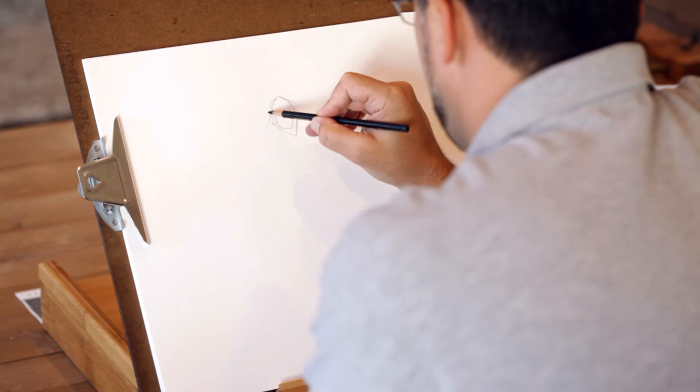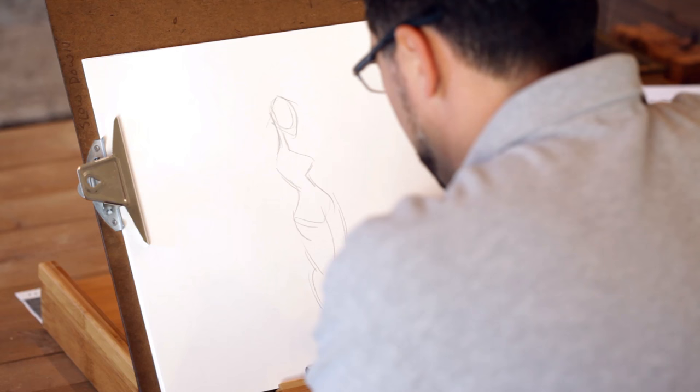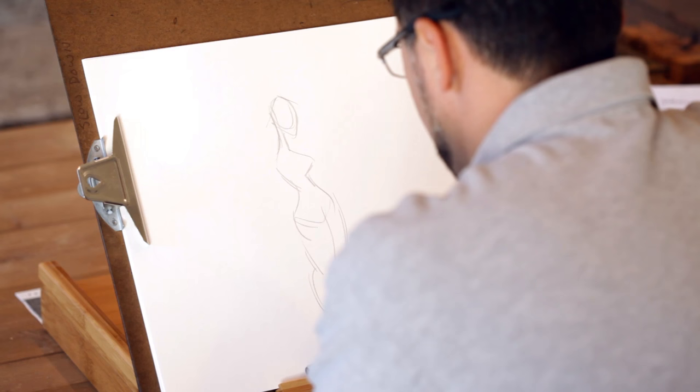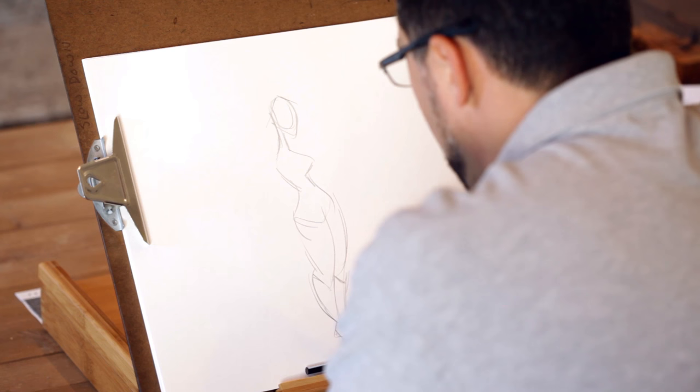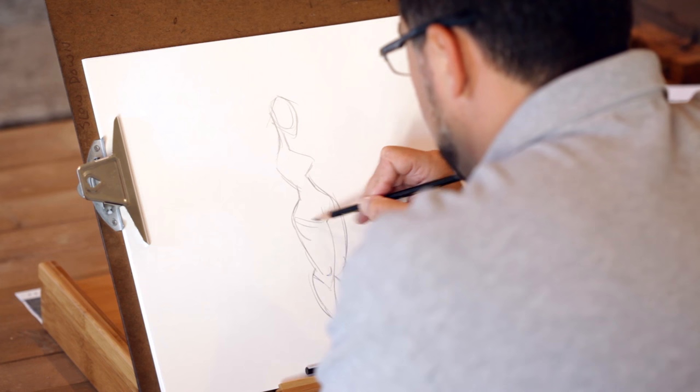I just want to kind of draw through the process and give you a kind of insight into how I might go about looking at a character and designing them on location. I think you just can't get enough of that — it's a never-ending fun process. So I kind of just want to draw here. I might comment and do a little bit of instruction, but I'm sure I'll be obsessed with just doing the drawing.